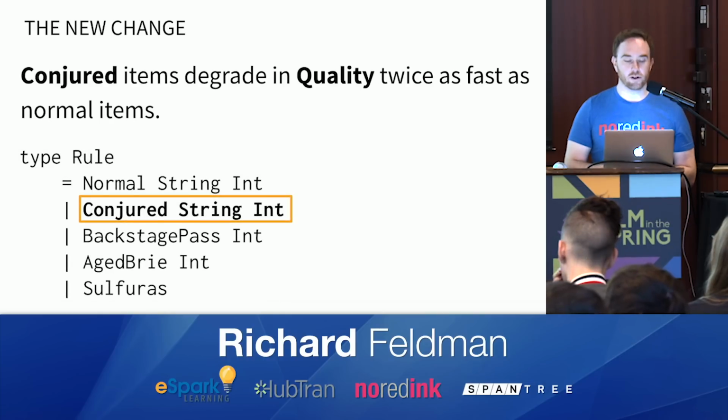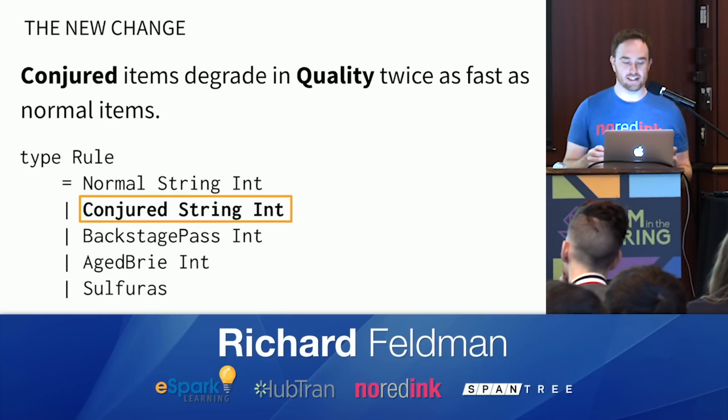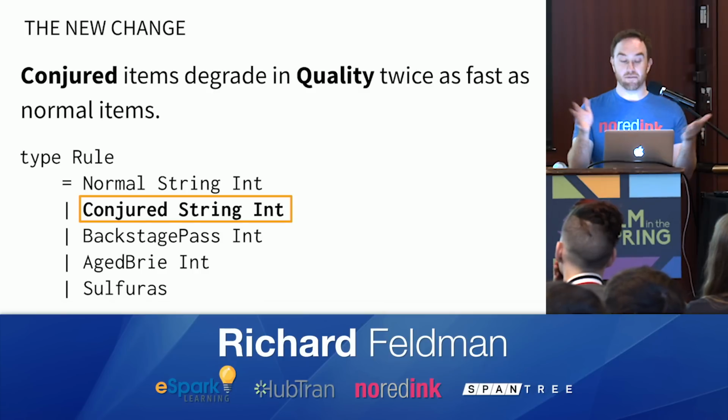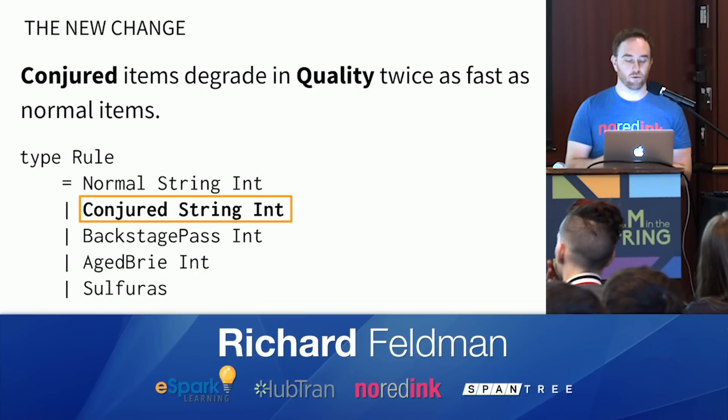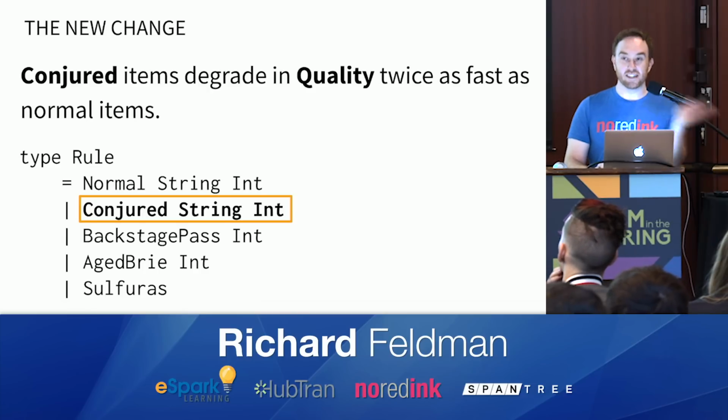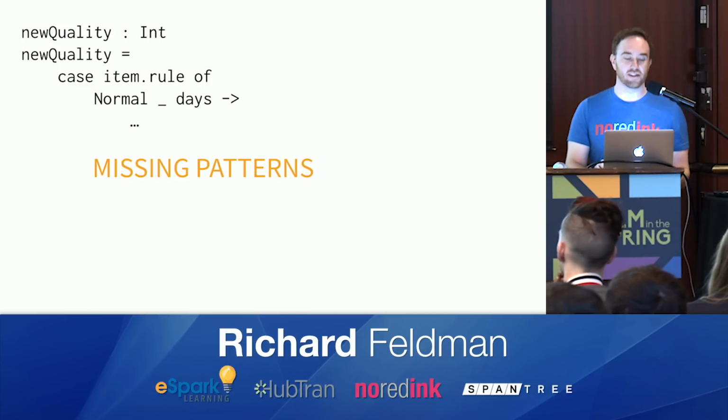So here's what we're going to do. First, we say, okay, we have a new rule. Great, let's literally add a new rule. We're going to add a new variant to the type called Rule. It's going to be Conjured, so much like normal items, we can have multiple conjured item names, at least according to the way the rule's written. And they do have a sell-by date, so we're just going to capture all of that right there in the type. Now that we've added this, we all know what happens when we add a new variant to a custom type. The Elm compiler is like, cool, you have missing patterns in all of those cases we just wrote on the previous slides.